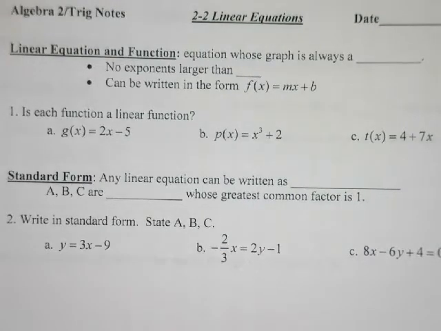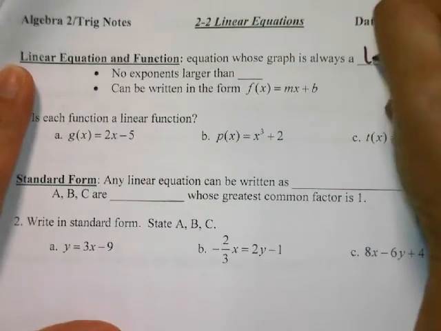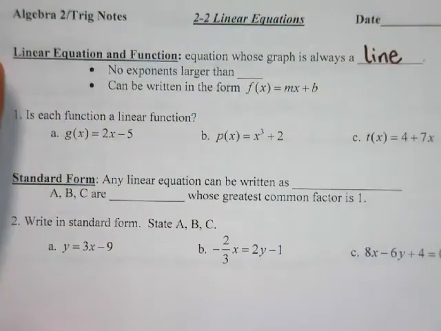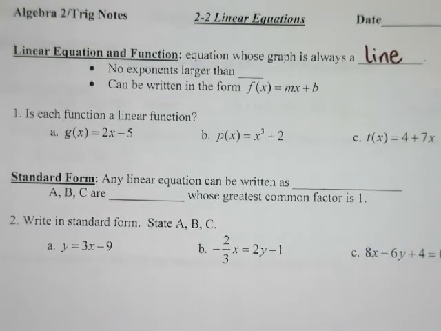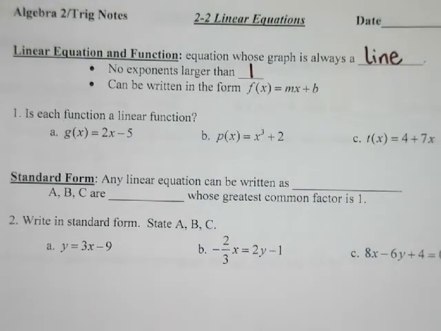Okay, page 8 in your note packet is 2-2 linear equations. So at the top there, a linear equation and function is an equation whose graph is always a line. So now we're going to talk about just lines. We have no exponents larger than 1, so we're not going to see an x squared and x cubed, anything like that.